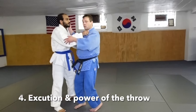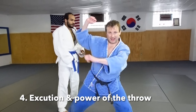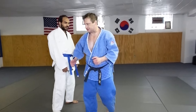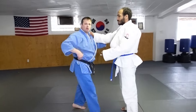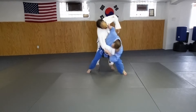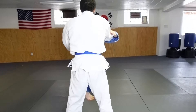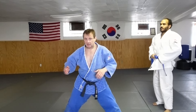The last part is the execution — the power that comes into it. What I want to think about with this particular throw is the end of the throw. When I get my frame in, the power comes like chopping wood, where your head comes down, your arms come down in between, and you kind of pop up a little bit. You want to feel that position. You can also rotate through and just continue the throw. So you have the whole throw: the frame, the entry, the actual execution, and the actual power.